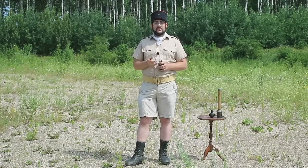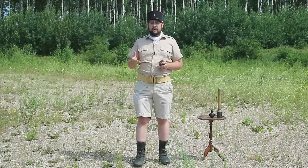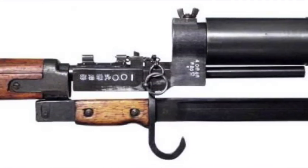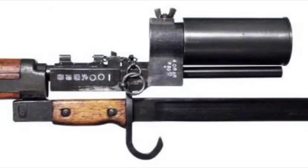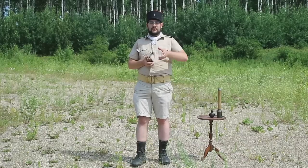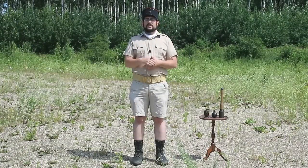Another innovative design from between the wars was the Japanese Type 100 cup. Again, usable with live ammunition, but instead of a shoot-through or captive-bullet system, this was a gas trap system. The grenade launching cup was offset off the axis of the barrel so the bullet passed through a little barrel extension, and most of the propellant gas was diverted upward — like in a gas-operated firearm — and then pushed the grenade out. Very innovative, though said to be a little awkward to use because of the big weight mounted above the rifle's axis.